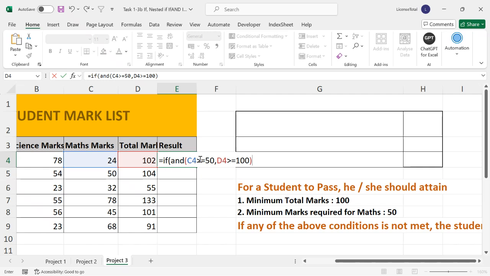Now let us understand how this AND function works. The AND function will give you either a true or a false answer. Only two things, either true or false. Now when will the AND function give true? Only if all the conditions given inside this function are true. Imagine I have given 50 conditions. 49 conditions are true, but one condition is false inside the AND. Then the AND function will say false only.